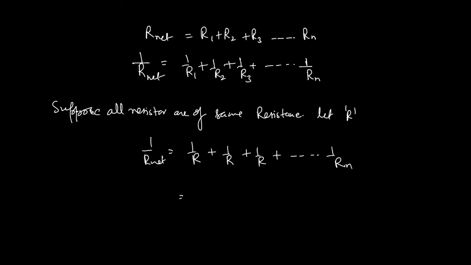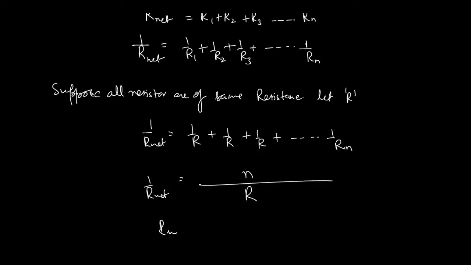You know very well, तो हम लोग सबका एलसीएम r कंसीडर कर सकते हैं, और 1 plus 1 plus 1, अगर ये तीन रेजिस्टर्स होते तो हमारे पास वैल्यू आती, that would be 3. If there were 4 resistors connected, same resistors, 4 parallel में connected हैं, then we will write here 4. अगर n resistors connected होंगे, then we will write here n. So we can write n is equal to 1 upon r net. So we can write R net is equal to R each upon n. Got it?